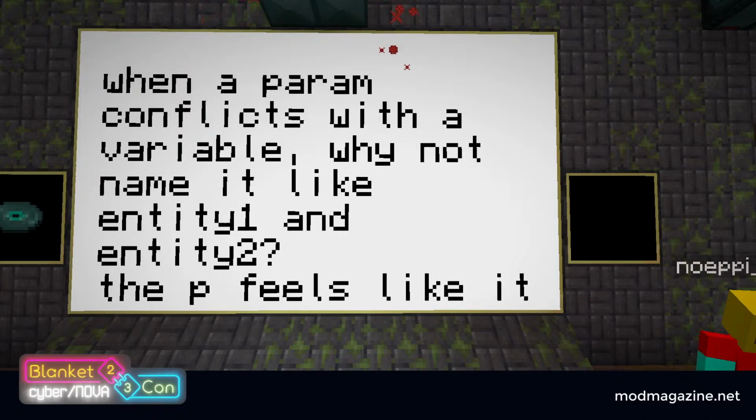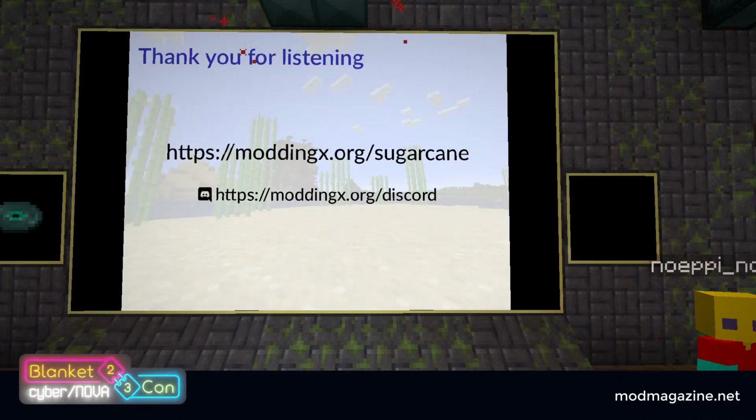Yeah, ModdingX, I've seen that in chat. Yeah, it's basically me and Melon, who's in the audience there. Yeah, and besides SugarCane, we also have a lot of tools, mainly tools for making modders' lives easier. There's also HackDev, which got an overhaul lately. It allows you to make modpacks with Gradle and then build a CurseForge modpack, MultiMC, and server pack from the same source and stuff like that.